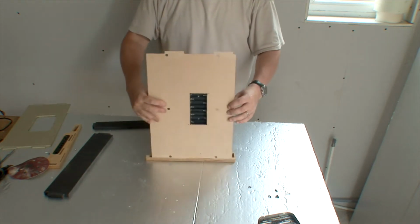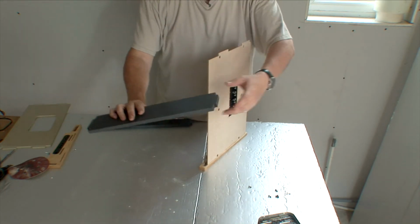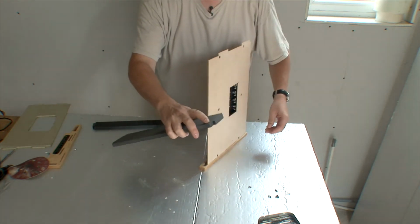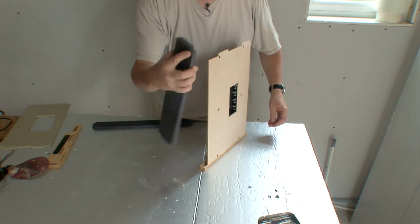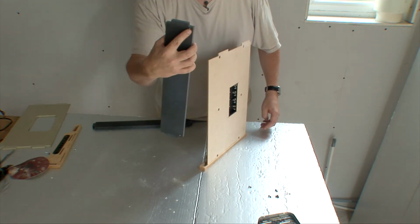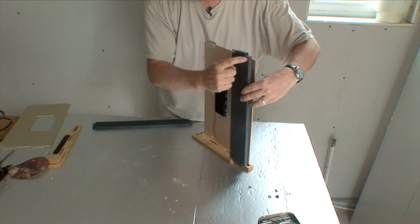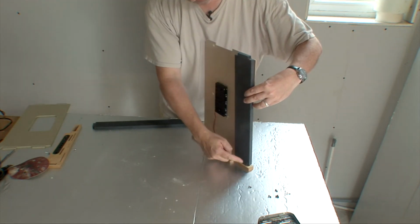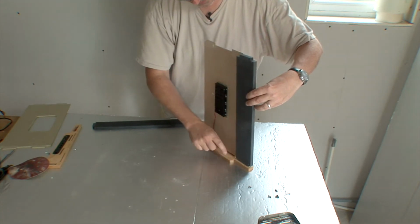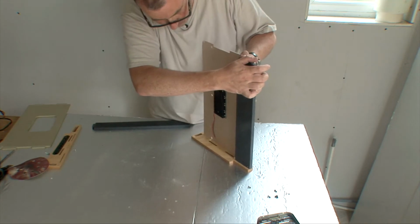Okay, so that's that part. Keyboard chassis, remember the 2 holes with the brass inserts need to be at the top, at the front. So, here are the brass inserts at the top of the keyboard chassis and at the front of the case. So slot that in.